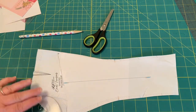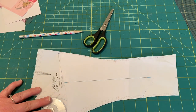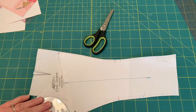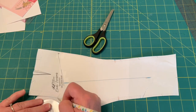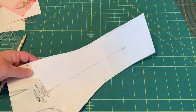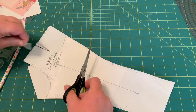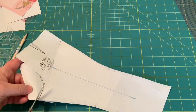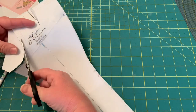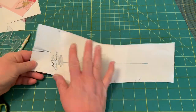Remember when you redraw a curve, you go from known point to known point and try to follow the same curves as much as possible. Draw that and go right up along there, and there you have your new curve — that is a sway back fix. Sometimes when you have a sway back you also have a gaping waistband, so I'm going to show you how to curve the waistband as well. This is for a sway back — the next one is for a gaping waistband.